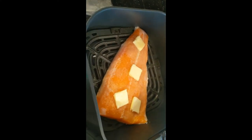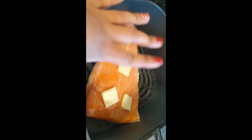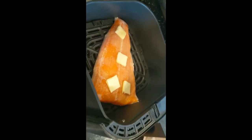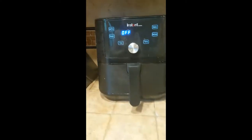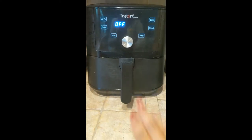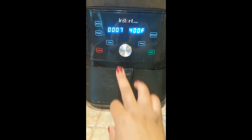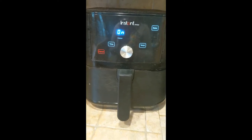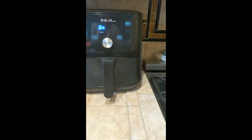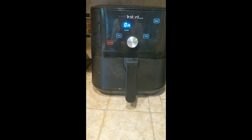Here's the salmon laid skin-down in the air fryer. I always start it skin-down because I have the butter and all the seasoning, and I want that to soak in before I flip it while it's in there. Slide it in here. I like to do it on bake — I put it to 400 degrees and set it for 10 minutes, then hit start. Super easy to use. It has an Instant Pot-style heat-up point, but I let it all heat up together.